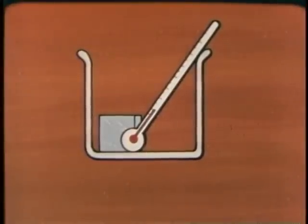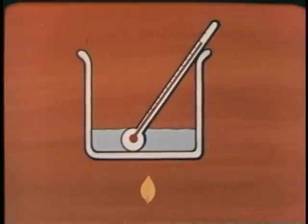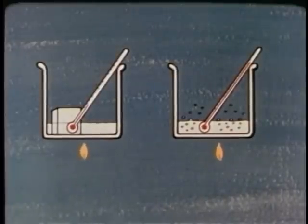Now, let's see what happens to temperature if you apply heat to the ice. The thermometer reads 32 degrees Fahrenheit. As the ice changes to water, the temperature stays constant at 32 degrees. The heat is causing the change of state from solid to liquid. Then, as you continue to heat the water, the temperature increases until it reaches 212 degrees. The water starts to boil. The temperature remains at 212 degrees. Heat from the flame is now being used not for a change of temperature, but for the change of state. Heat is taken in for the change from solid to liquid. Heat is taken in for the change from liquid to gas.